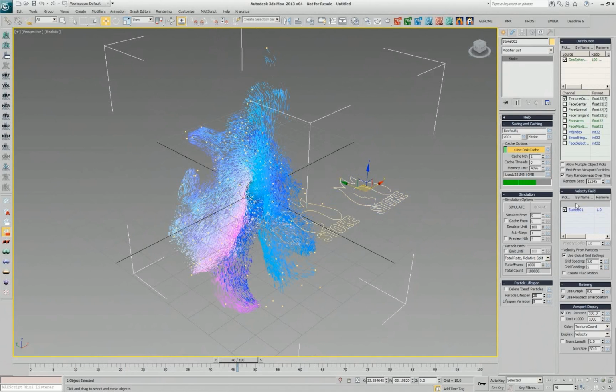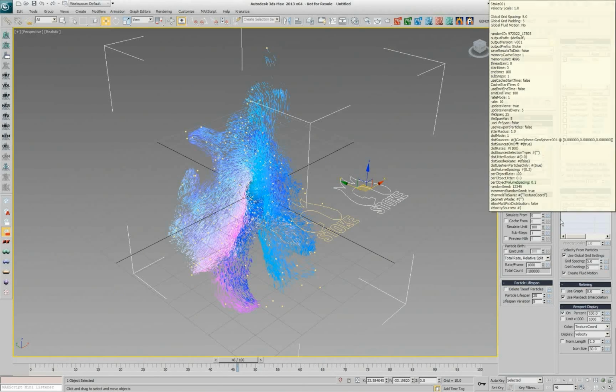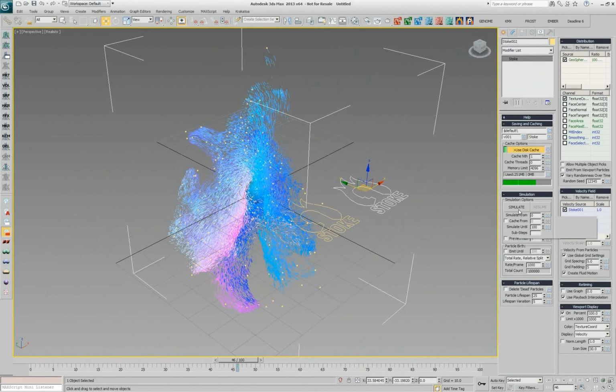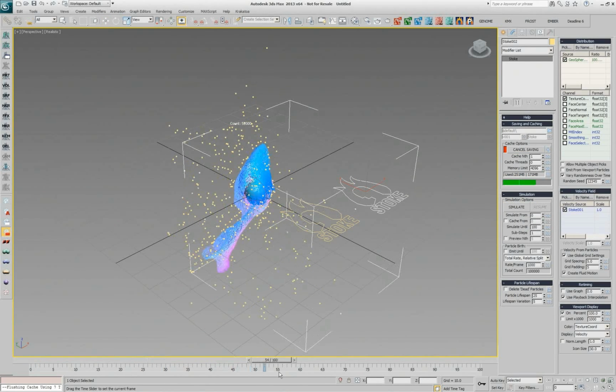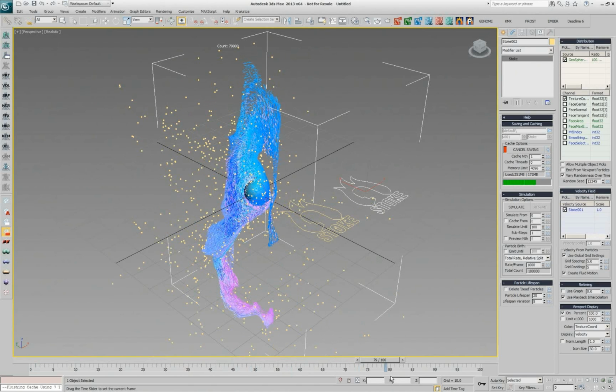But we have a second option here, yet another option in the velocity field, which says create fluid motion. And what this does is it takes the information, the whole velocity field, from the particles that were encoded from the previous stalk, and it removes the divergence. That means it makes sure that at any point in space, the amount of data that is coming in and is going out is always the same. That means this is incompressible fluid, and if I simulate this, the motion will be slightly different. And now we start seeing a very different type of motion.